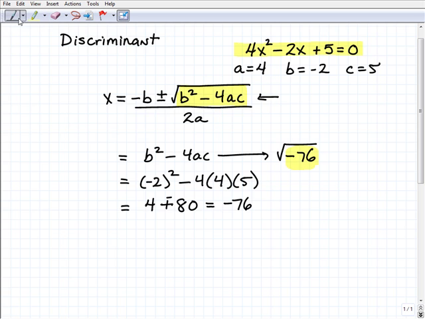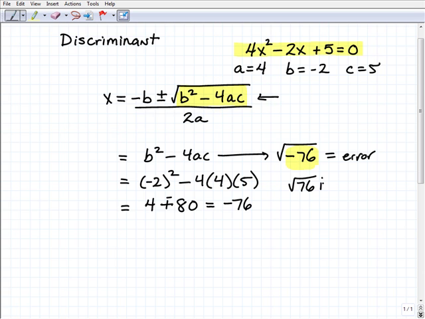So I'm not concerned about the 76 part here. It's not what we're really going to focus in on when we're talking about the discriminant. I'm just concerned that it's a negative number. Now, if you went into your calculator and tried to find the square root of negative 76, your calculator is going to give you some sort of error message. That's because your calculator works in real numbers. The square root of negative 76 is in fact an imaginary number. So you would really have to mathematically pull that negative out and write it as the square root of 76i. So what does that tell you?